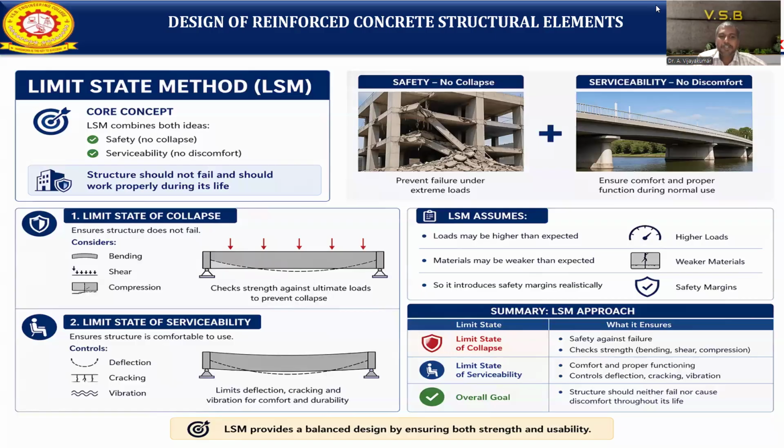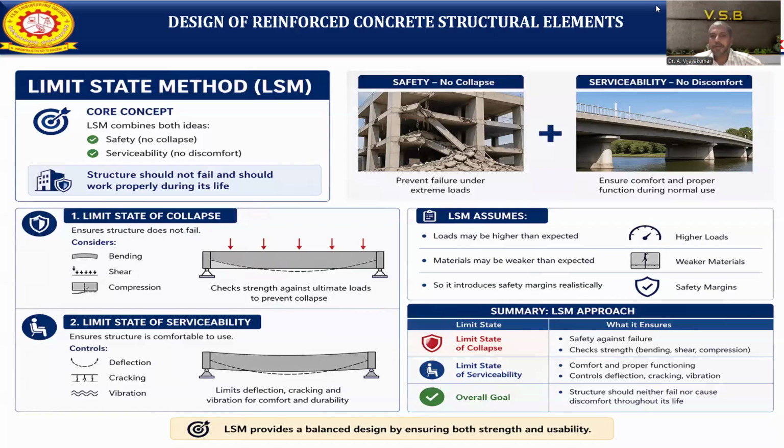It ensures the structure is comfortable to use, with less deflection, less cracking and less vibration. So the limit state deals with both the safety and the serviceability point of view. From the safety point of view, we need to ensure the structure against bending, shear, and compression. From the serviceability point of view, we need to check deflection, cracking, and vibration. This combination is called the limit state method.